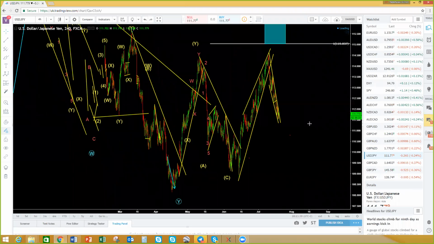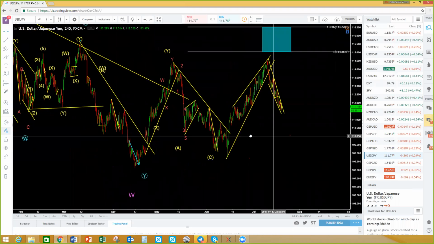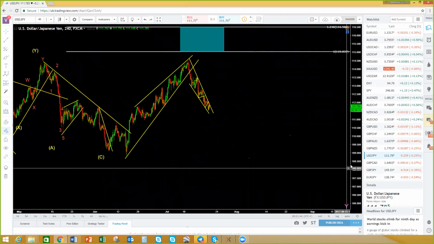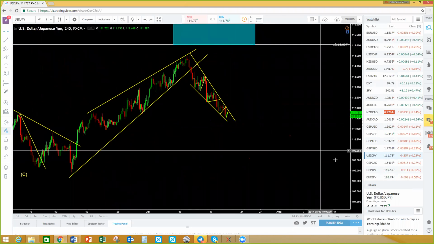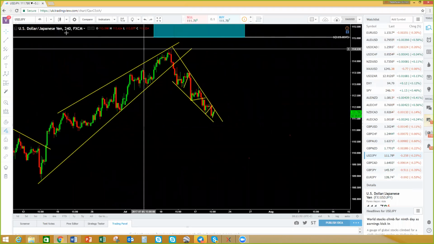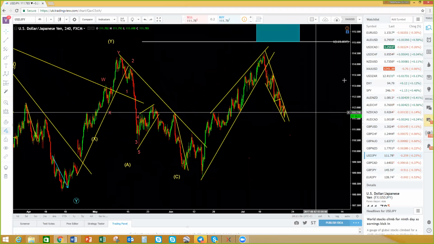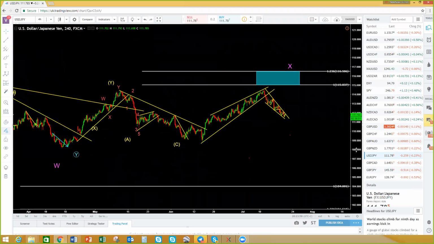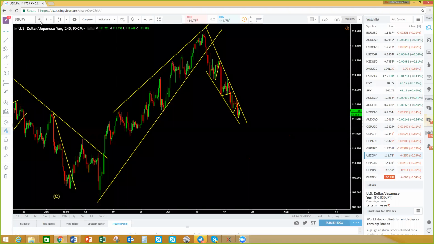I think you've been watching what I've been doing with the USD JPY analysis. So essentially what I'm saying is I've already posted the trade. What you need to do, we're trading this all the way to 104. I've got the blue box at 104. So how do you trade this? I'm going to go to the 1 hour chart.